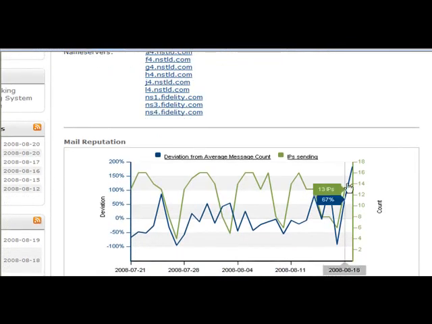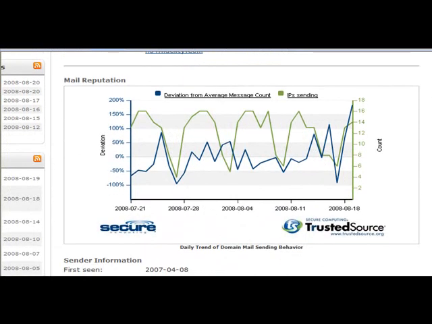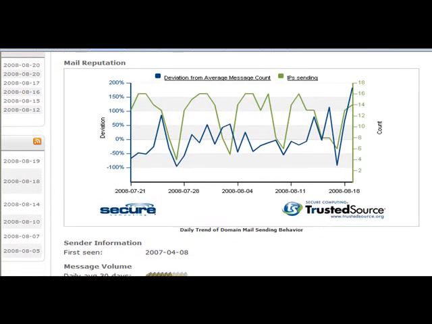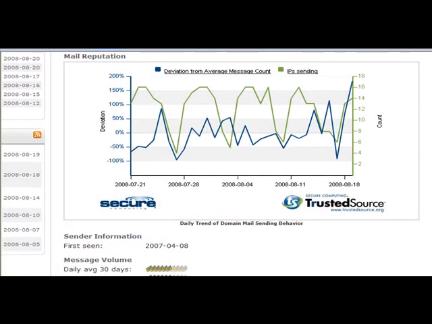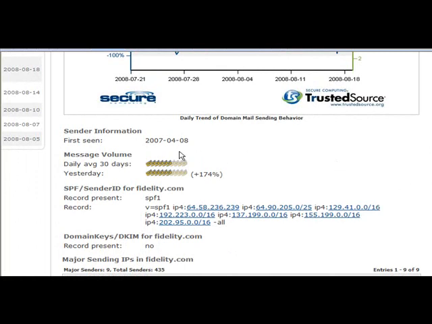top-level DNS data. Below that is another chart that shows you the volume of email messages and email servers that are sending emails on an hourly basis. This up and down variation is what you'd expect from a legitimate business, as mostly 9-to-5 workers in North America. Below this chart is additional information that can help you verify the authenticity of the domain, including when the domain was first registered and started sending emails.